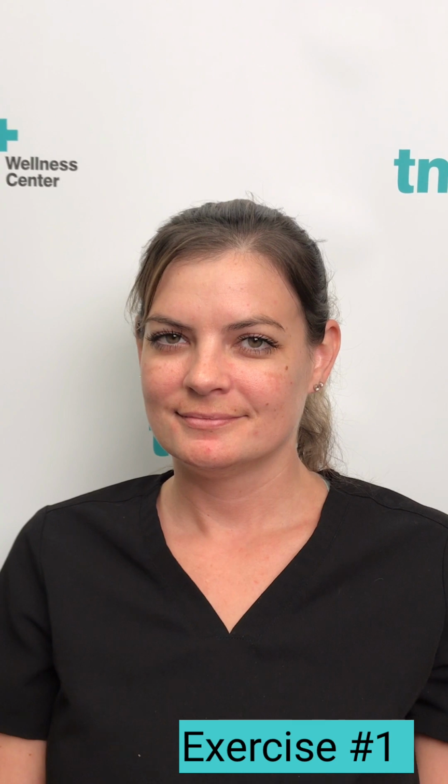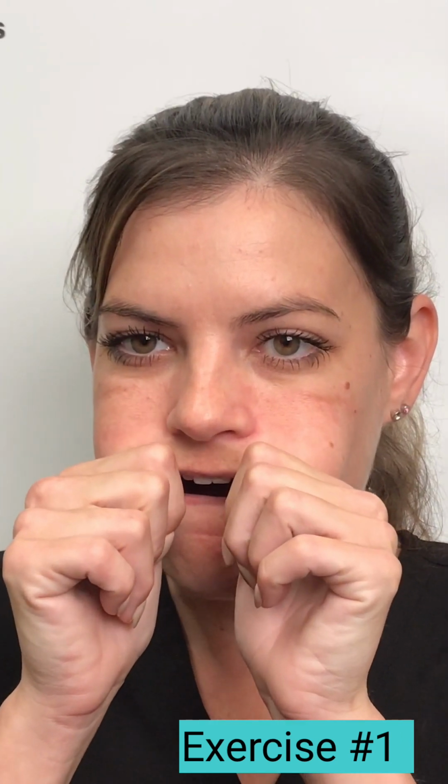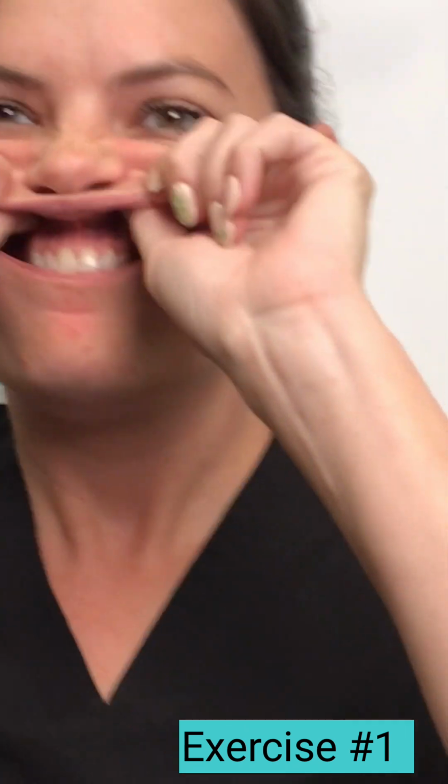So after the sutures have been removed in office, whether it's lip or tongue tie, these are the exercises to focus on. The first one is being able to move your lips around. You would use your thumbs and the vestibule of your lip to move in motion. The lip ties would be on the sides and probably in the midline. So you want to get your lips in motion, just moving all around. Same thing for the lower lip ties. You want to use your thumbs and move the vestibule around.